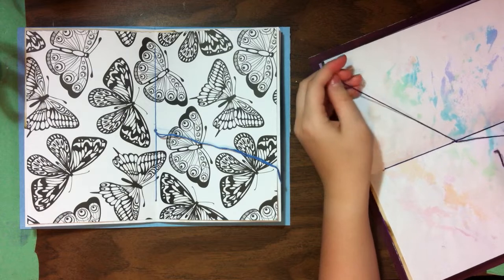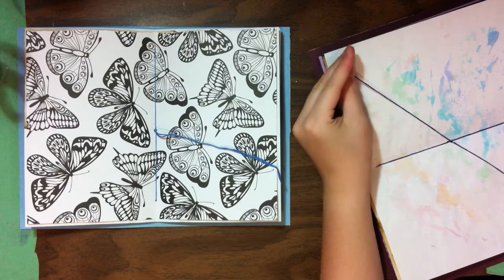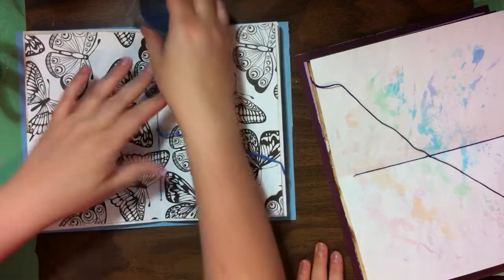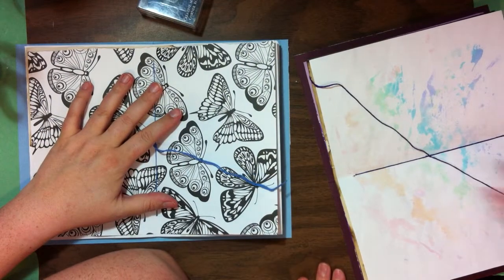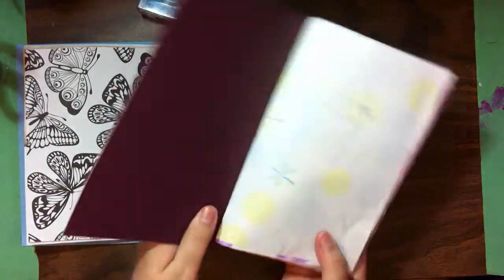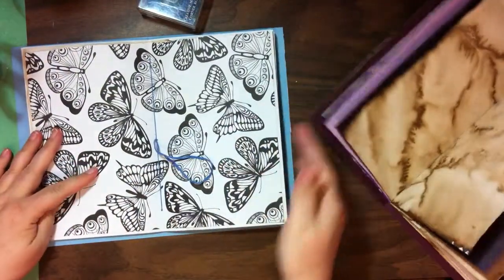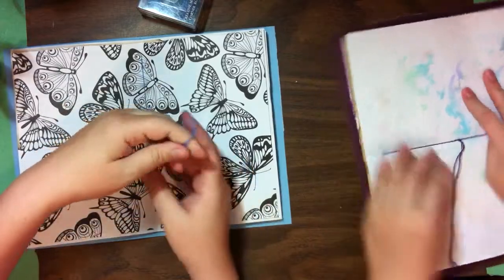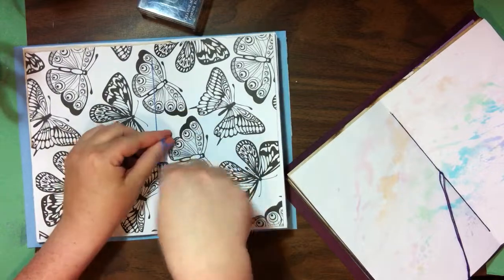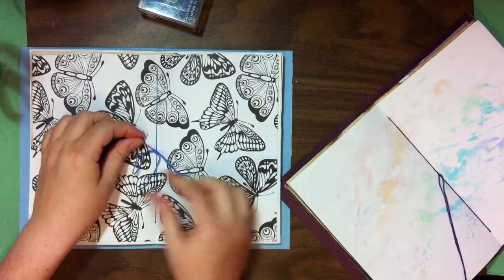How satisfied are you with yours? If I could change something it'd be the placement of the holes in the papers. But look, you did an excellent job — it is tight in there. Two extra decorative things we can do at this stage: we could put something on the ends like beads, or we can make just a little bow in the center to make it look cuter.